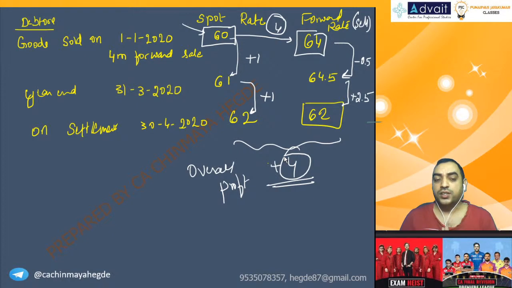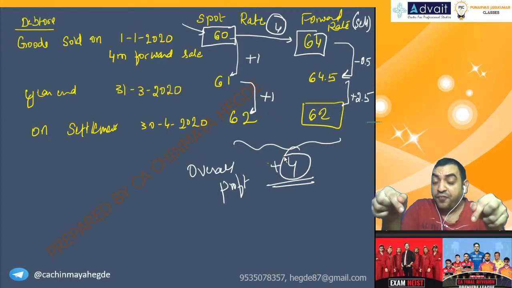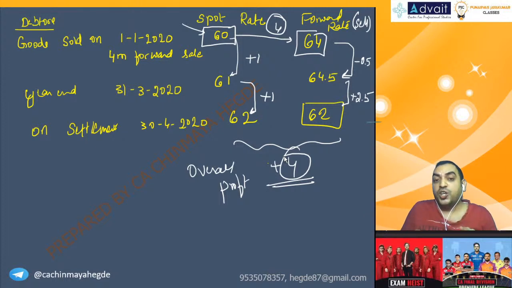Then you may ask one question: then why do you worry about fair value change? Take only 4 rupees overall, forget about fair value. That's what AS 11 says. But this Ind AS says no. Other standards also you should follow, because foreign debtors will come under Ind AS 21. Forward contract derivative comes under financial instruments. They have to be classified on fair value basis. So the debtors and the derivative should be valued on fair value basis in the balance sheet. But those fair values should not be taken to P&L account. Instead, they have to be taken to OCI. And what should be taken to P&L account is the 4 rupees profit.